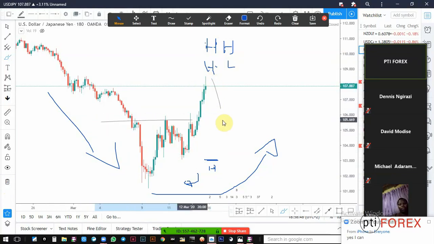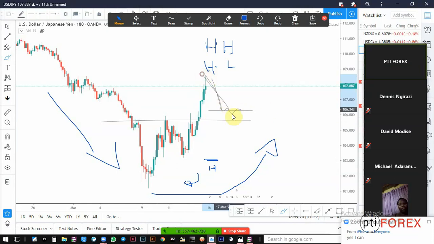Maybe we can take it from this major level here, or we can look at how the price reacts. So we need a discount, let the price come back here, and we wait for a transition. Last time when we made that, before we buy, before we sell, let us see a transition, where the market becomes a small consolidation, or where the market just spends a lot of time at the same price. Then we can say, okay, now it is the right time.